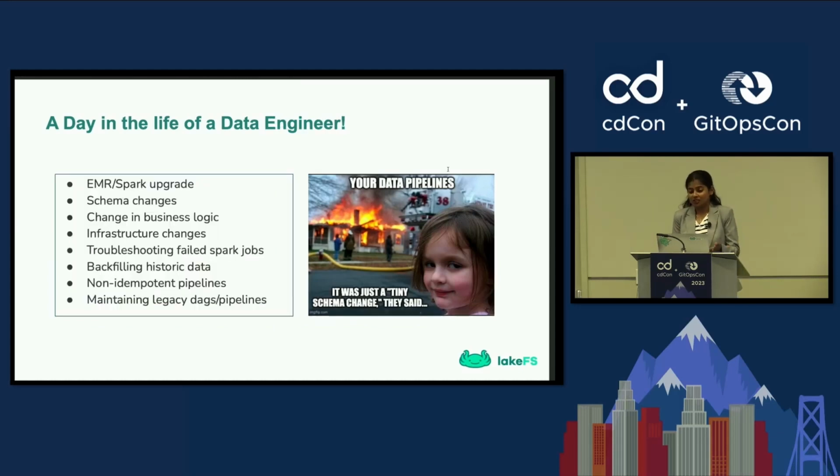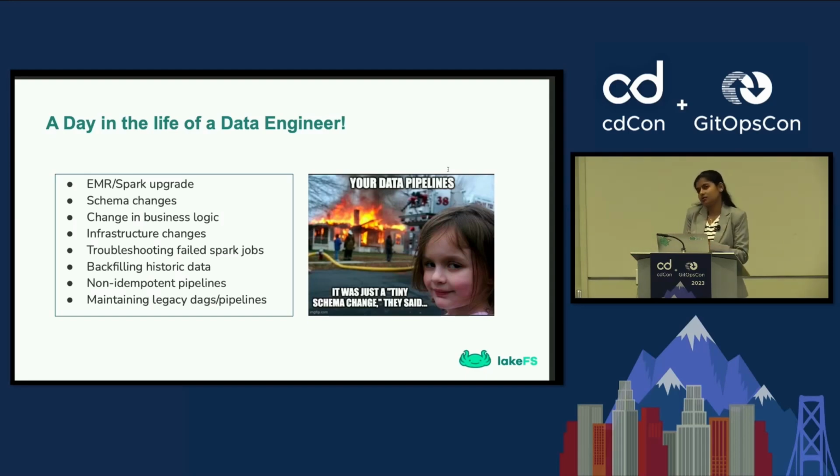What are those changes that might break your pipeline? It could be anything, starting from an EMR upgrade or Spark version upgrade that you're trying to do, or any infrastructure changes that are coming up. I don't know, maybe you're migrating from Snowflake to BigQuery and whatnot. Or sometimes it comes in from the business side, where your marketing team has updated the definition of a KPI that they've been tracking, and now you suddenly have to rerun your entire data pipeline to arrive at the new metrics or to backfill the KPI metric for all the historic period.